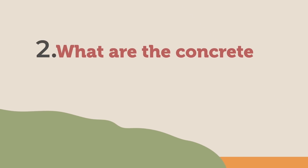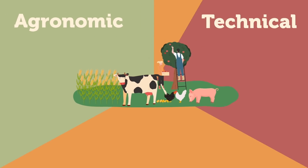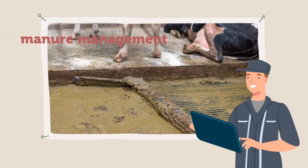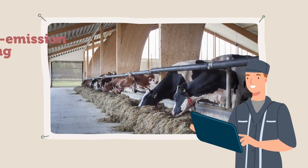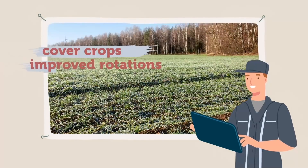2. What are the concrete agricultural practices that fall under carbon farming? The agronomic, technical or technological options to mitigate carbon emissions are numerous and very often complementary between livestock or crop farms. In livestock, this may involve optimized feed, herd performance, manure management, advanced management of grasslands, the creation of low emission livestock housing or biogas digesters.